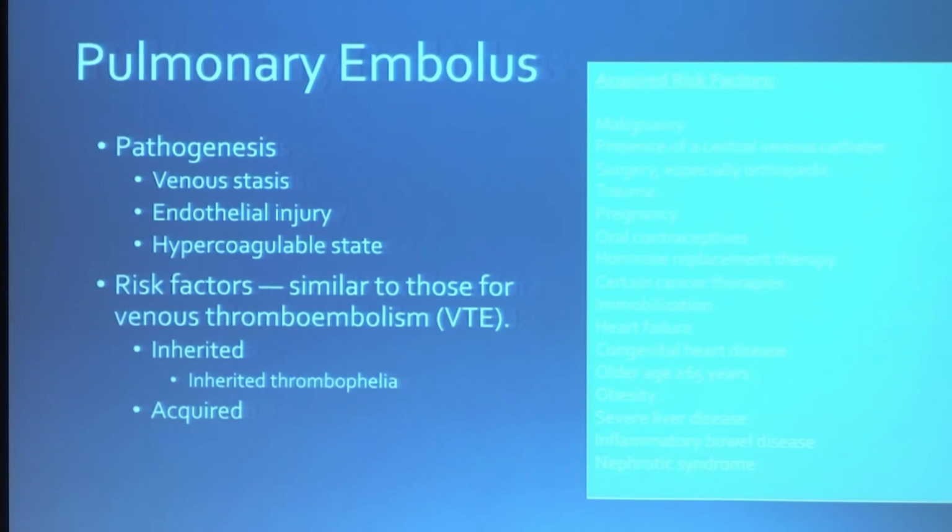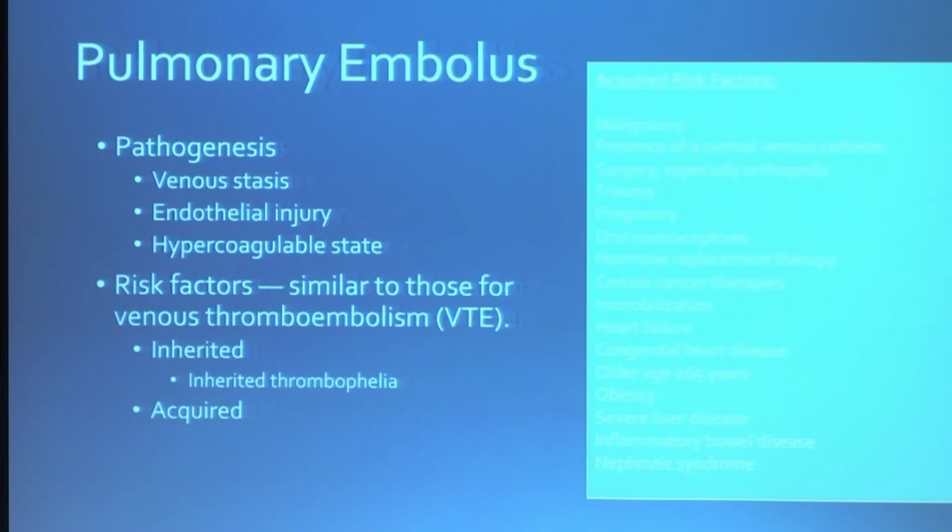Pathogenesis of pulmonary embolus is from venous stasis, endothelial injury, and or hypercoagulable states. The risk factors are similar to those for venous thromboembolism. There's a whole list of things, but previous surgery, recent surgery, particularly orthopedics. When you have someone complaining of sudden shortness of breath and maybe some chest pain and coughing up a little pink tinged blood, and you ignore the fact they have a cast on their leg, that's probably an error in your judgment. So you've got venous stasis and an orthopedic procedure, you're at risk for pulmonary embolus.